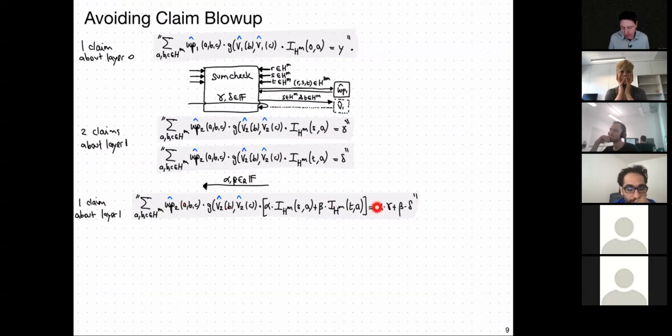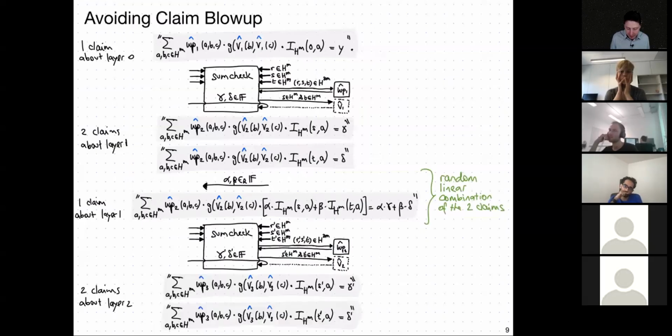And now we just have a slightly more complicated expression to prove, but that's fine because all this stuff the verifier can evaluate by itself, efficiently. It's just twice the effort of evaluating one of them, so who cares? And the next time we do a sum check, we're going to be back to two claims of this sort, because we're going to have two claims about v2 hat. Here they are, one and the other, but these two look exactly like these, and we can again take a random linear combination, and this is sustainable. So we're going to alternate a sum check and a 2-to-1 reduction: sum check, 2-to-1 reduction, sum check, 2-to-1 reduction.